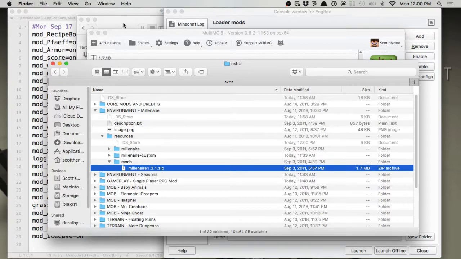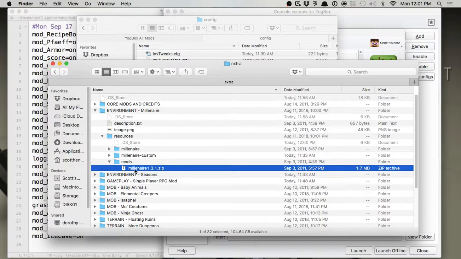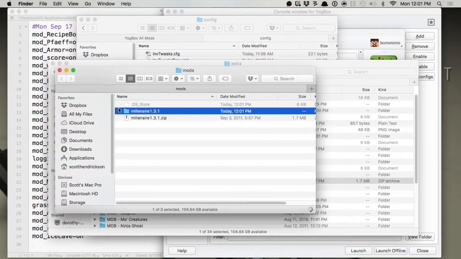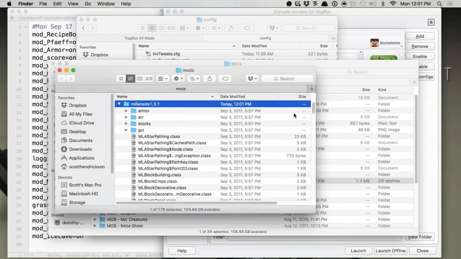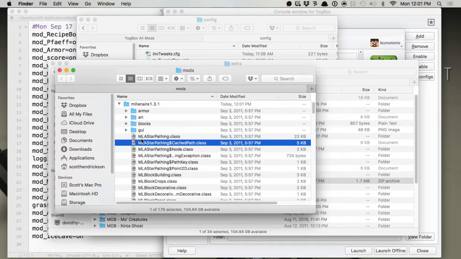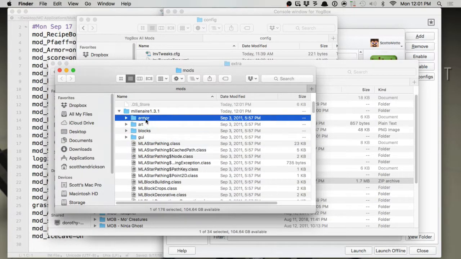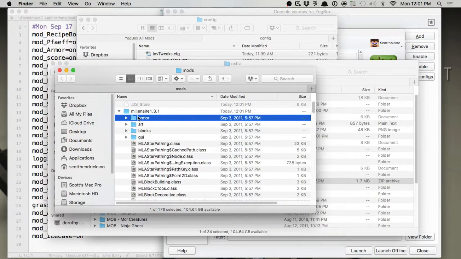Once you've got Millionaire installed, you don't have to actually do anything. In this case, it's already got a zip file. You can open the zip file to verify what's in it. Again, in Windows, it's kind of like a zip folder. You can just open it and look in it, and on Mac, I have to decompress it to look at it. But see, it's got all of the base class files. That's what you're interested in. You want the base class files, and then there'll be a few folders in there. You want to make zip archives of those, and I'll show you how to do that.